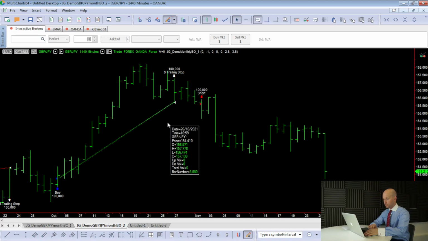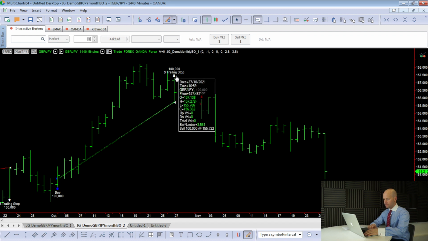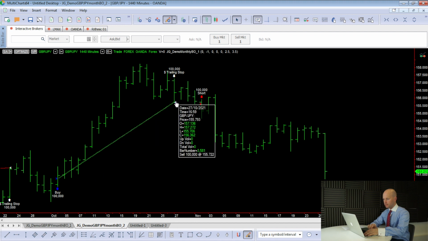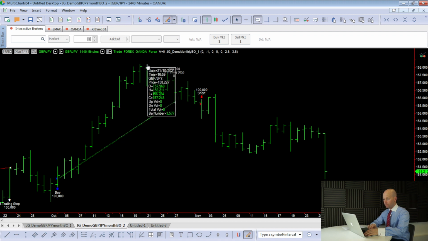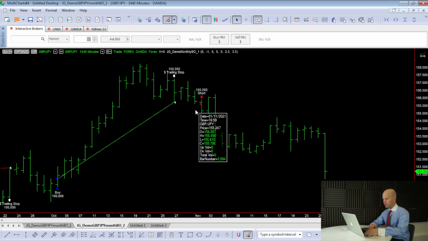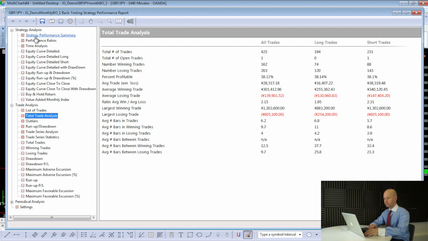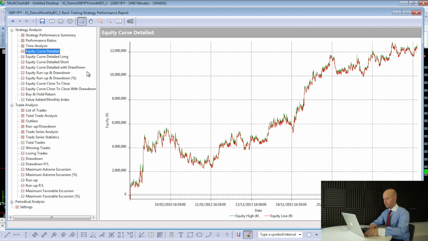So now I've selected the 250 pips and I've kept the 350 pip normal stop loss. And you can see, look at this entry here. We've gone long, got a long trade, and then we've exited at 250 pips from the most profit, which would have been the high of this bar. Okay, so we've got the trailing stop in play. We've got many more trades now. Percent profitable, slightly bigger. Average trade has come down. It would do because we've got more trades. That's the equity curve, which actually looks very similar to not using a trailing stop at all.